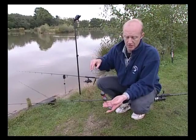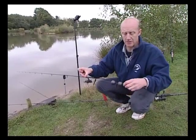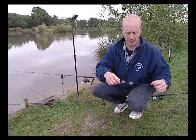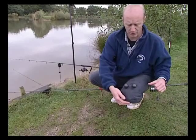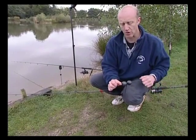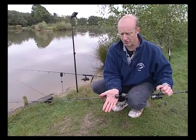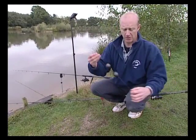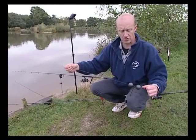Just describing the rig, from the bottom you have a fairly large lead, 3 or even 4 ounces, then a swivel just to stop it twisting, followed by a bead, and then sliding you have a large poly ball, a bead, a short boom, which I'll talk about in a minute, and another poly ball, and a small bead at the top, which runs up to a stop knot, in this case made from power gum.